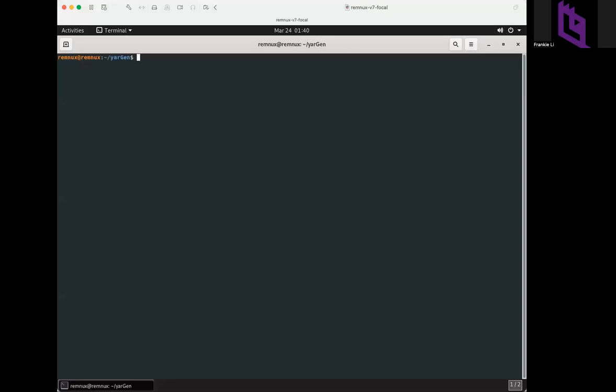Okay, right now I start up my REMnux machine, which is an Ubuntu-based malware analysis virtual machine created by the SANS Institute. I have already shared REMnux version 7 in our Dropbox. You can download it if you want to play around with yarGen. Why do I need to use the Ubuntu version?